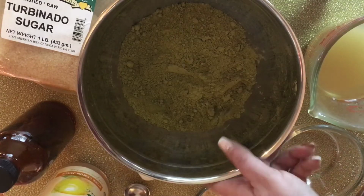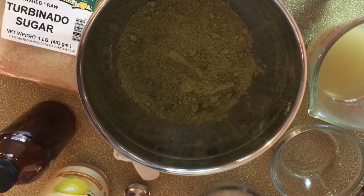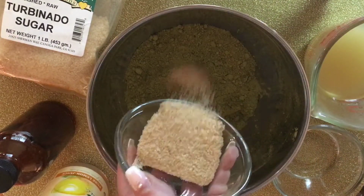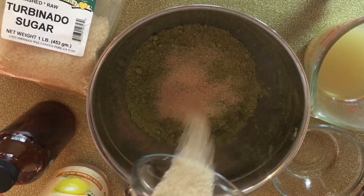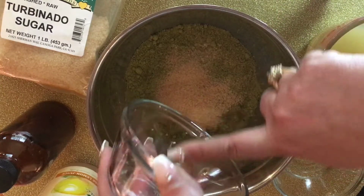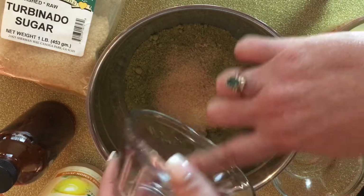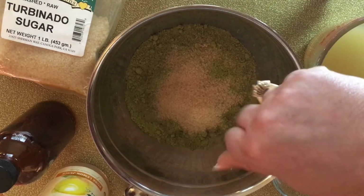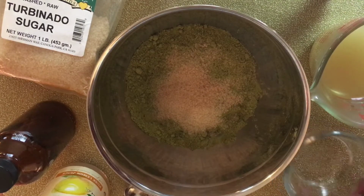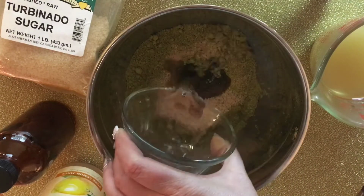Since I have 100 grams here, I've measured out 5 teaspoons of the sugar, so I'm going to add that now. And I add all my dry ingredients first. Some people like to actually add the liquid first into the bowl and then add the powder to that. I honestly don't think it makes a huge difference either way. It's all going to mix together. Again, just a personal preference. So I've added my sugar. Now I'm going to add my essential oil, which I've pre-measured out so you don't have to waste time watching me.